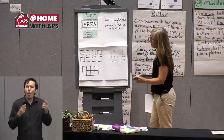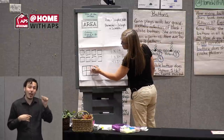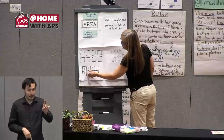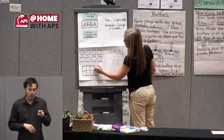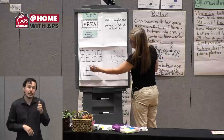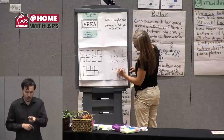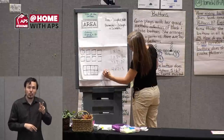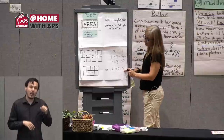what happened? We still had our area of each of these tables being 1, right? So 1, 2, 3, 4. So the length was 4, and the width was 1, 2. So 4 times 2 is 8. Our area still stayed 8.